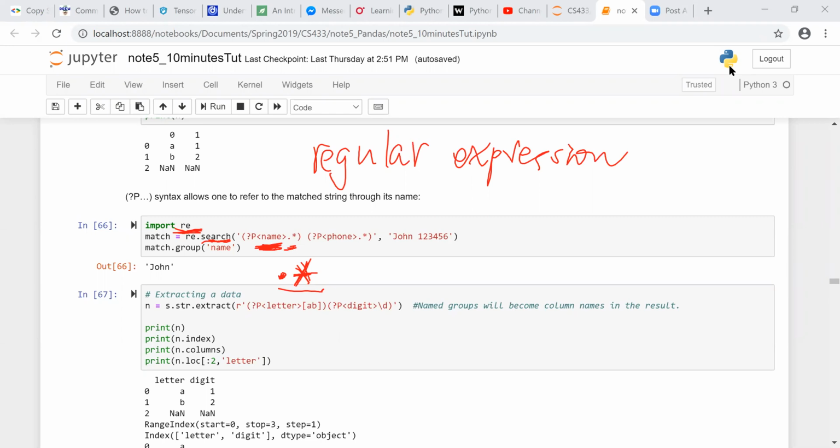Then I'm going to give it a name called name. That's the first search. That's what this question mark and P means. It allows one to refer to the matched string through its name, so that later on I can refer to it.